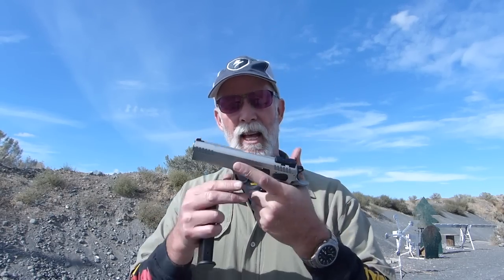Well, now I see why he shoots one of these. This is a really easy gun to shoot very well. There's a girl out there, I think Candace, I'll probably butcher her last name, Giuliano. I think Matt, forgot his last name, sorry about that. But there's several top-ranked shooters running one of these guns, and they're running the heck out of them, and they really like them. I can see why. They're solidly built. They're a handful. This is a weighty gun, but it sure keeps the muzzle down.